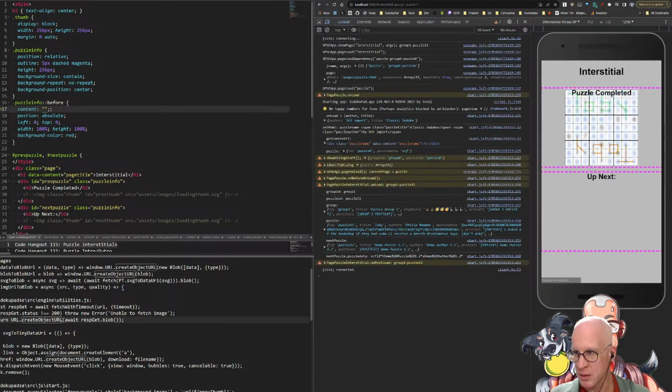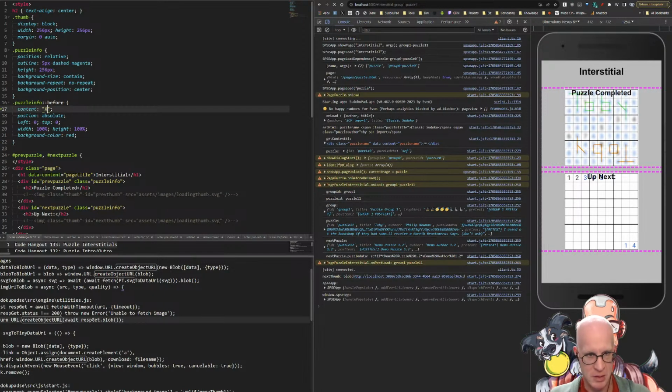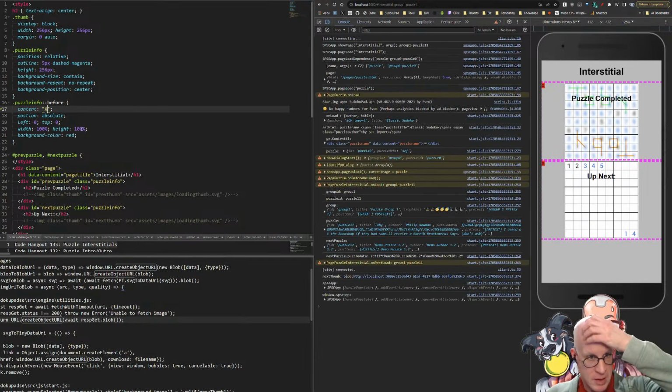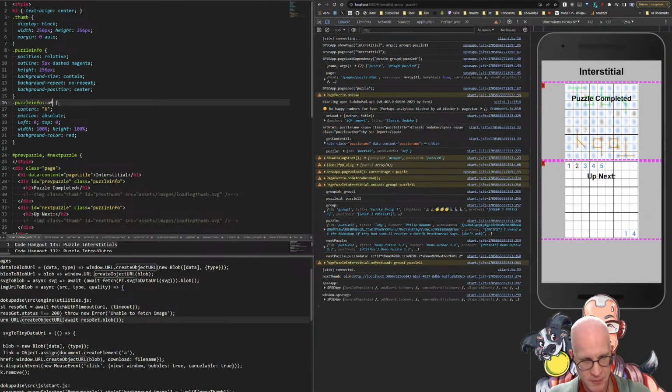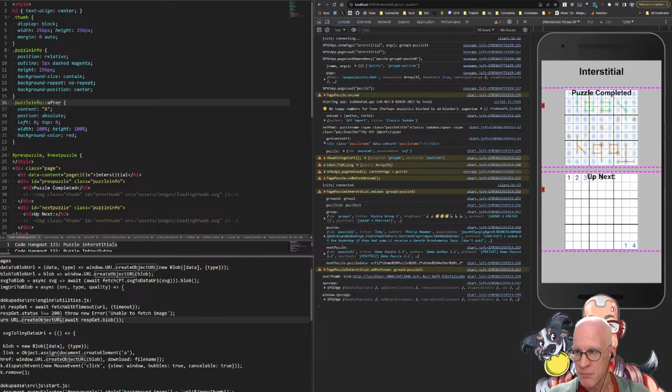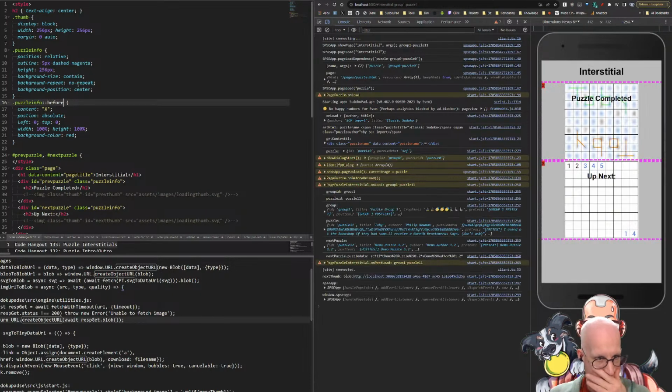If I have nothing in here, it doesn't take on any shape. After maybe? Before. Why is it not accepting the width and height here?